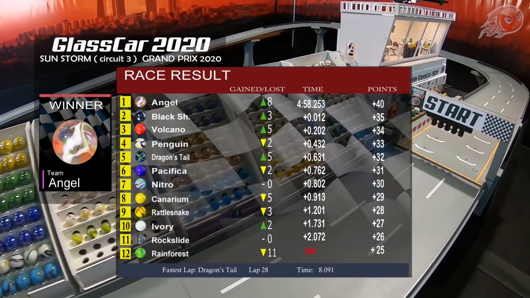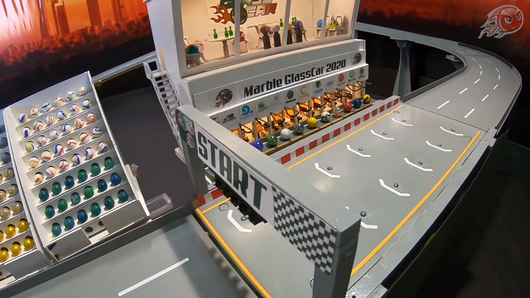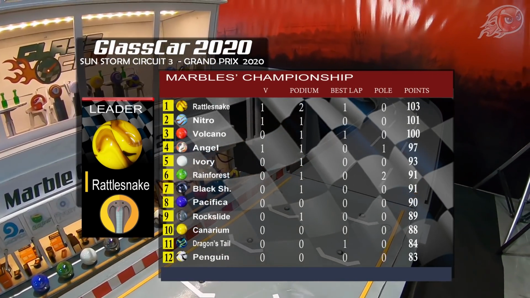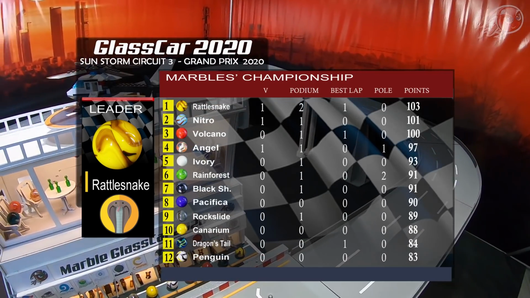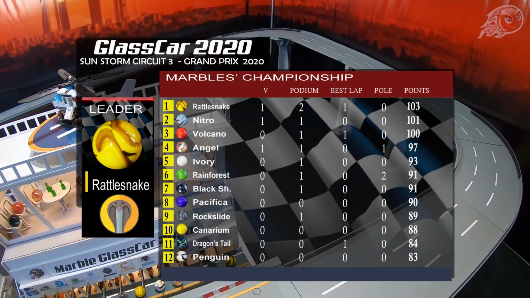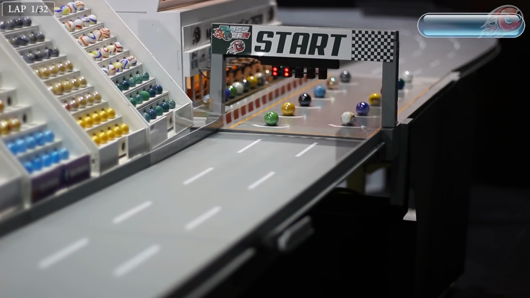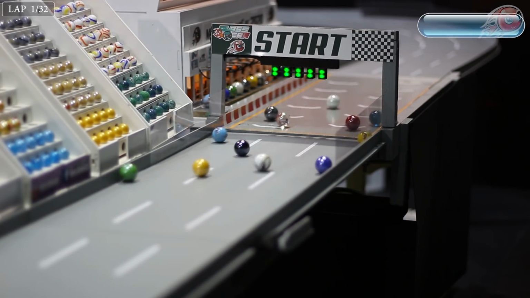Unbelievably close. Black Shadow second, Volcano, Penguin, Dragon's Tail the top five. Middle of the pack is Pacifica, and then Nitro in seventh. And on back from there, as you see the updated standings, it is a 2-point lead now for Rattlesnake, who loses 2 points. Fastest lap of this race belonged to Dragon's Tail, who runs 11th in the standings, only 1 point ahead of Penguin. But as far as that goes for the standings, it is Rattlesnake with 103 points, 101 back to Nitro, and 100 points for Volcano.